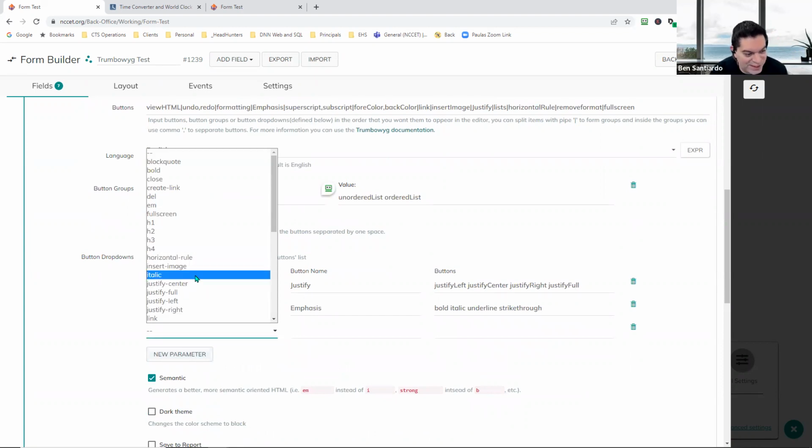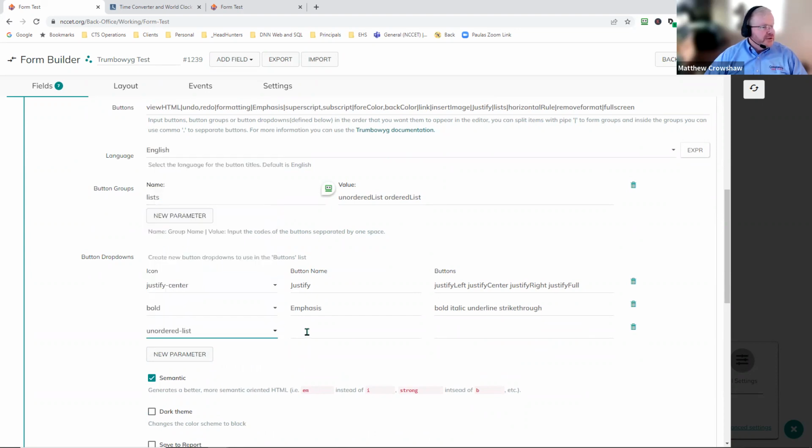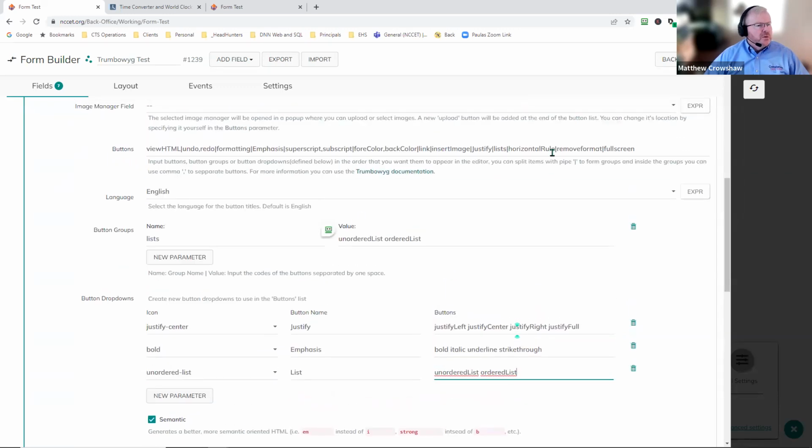Hold on, I've got to look. Come on, you don't have total recall. What's wrong with you? But if I do this, and then I do this, and then I do this, I can make it work, but it seems like this button group thing might not be working as expected.